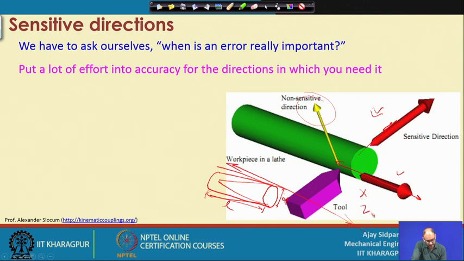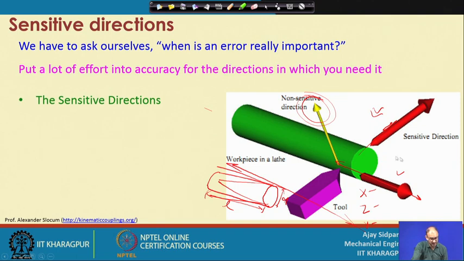So these are the two sensitive directions, but this is the insensitive direction, because we know that our lathe or machines have the x and z axes. It does not have the y axis, because mostly the components you get are axisymmetric components. So this is the non-sensitive direction. You have to find out first which errors you are getting in that particular machine or any other type of operation, and what the importance of that error is, whether you really need to remove those errors, or if that error is present it will not cause any problem. So you have to understand that first.